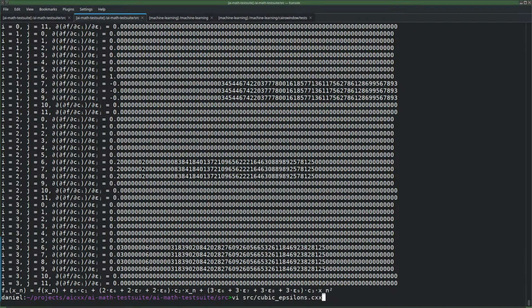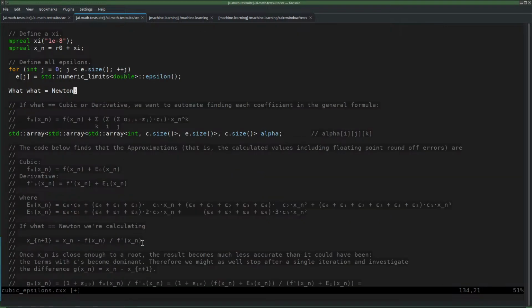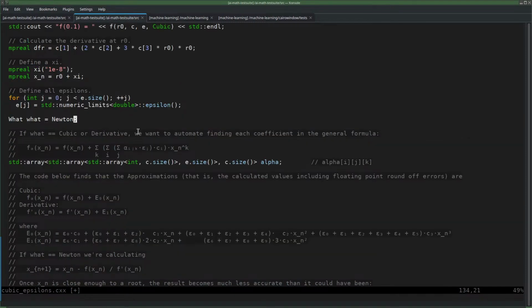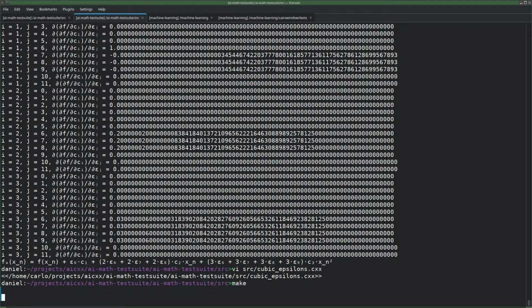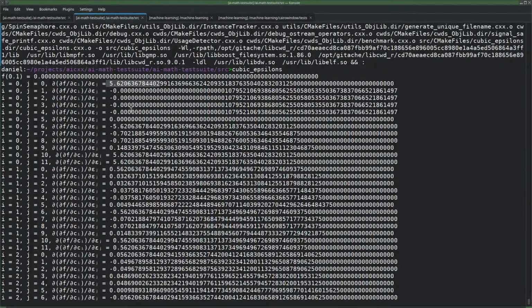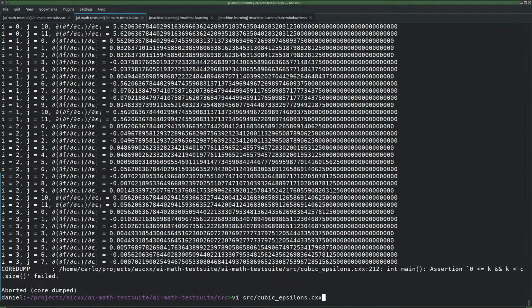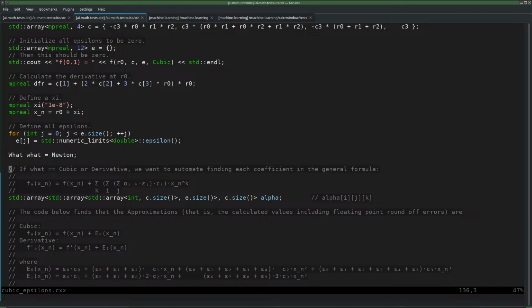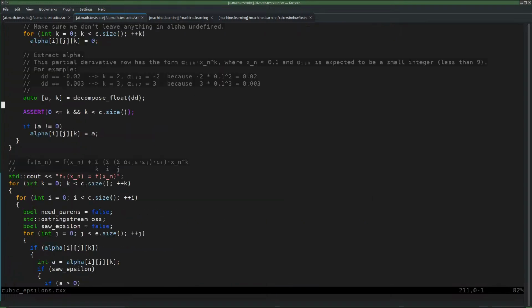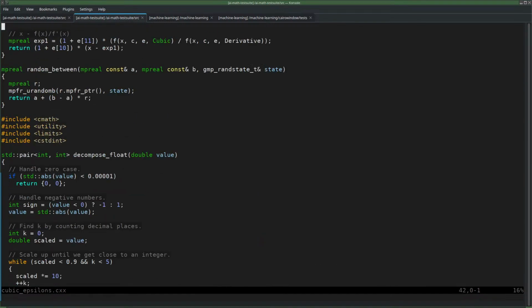While if we change this to doing Newton, so now we actually do this calculation, the one that I just talked about. No, they're not nice numbers anymore at all. This doesn't look like a power of 0.1 to some small integer at all. But I just derived why that is the case. Oops. Where's my text? I just typed it in.